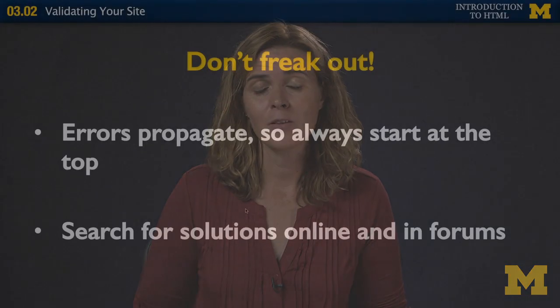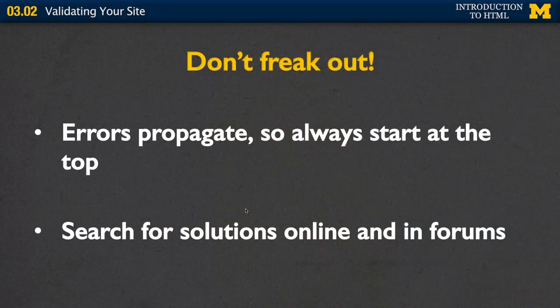What typically is going to happen is that it's going to generate lots and lots of errors. And what I want to happen is make sure that you don't freak out when you see all of them. The reason is because errors, what we call, propagate. The checker gets confused. When you see one error at the top, it kind of leads to a whole bunch of errors. So what you always want to do is fix the first error that the validator saw.